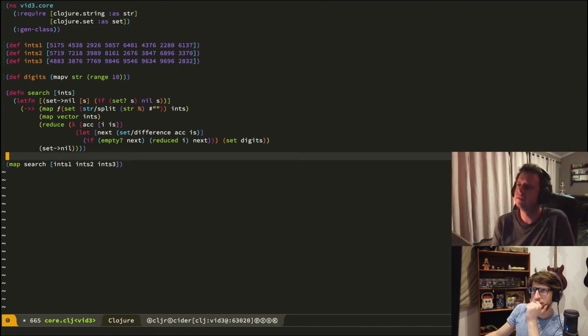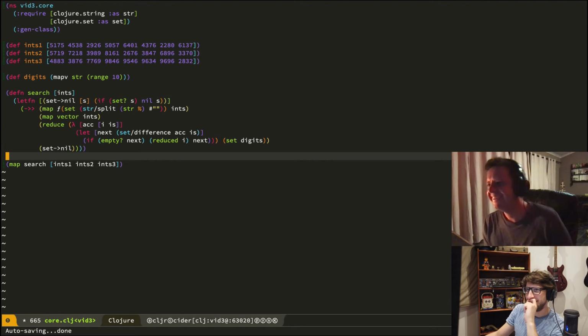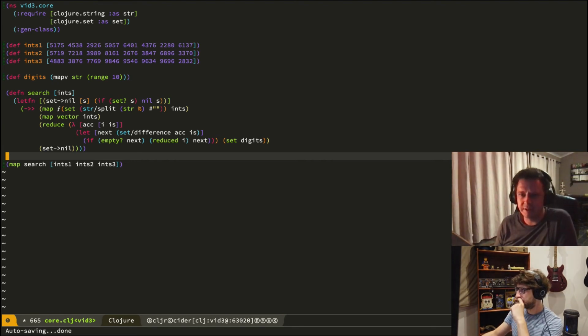Cool. Okay. So it's an interesting solution. So the real work is being done by difference. Yes. Without difference there'd have to be, I think, more loops. Definitely more loops. Well, sets are very common. People use them a lot in Clojure, so it just springs to mind quickly.